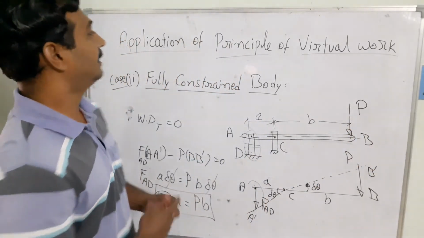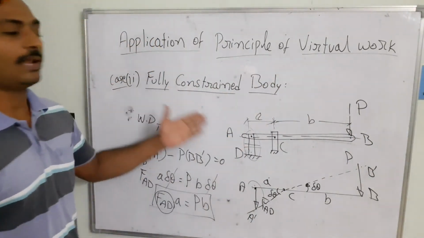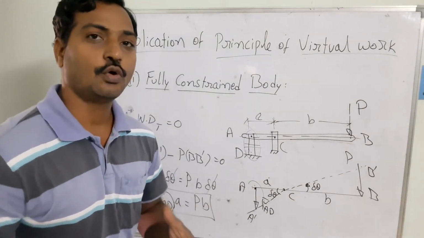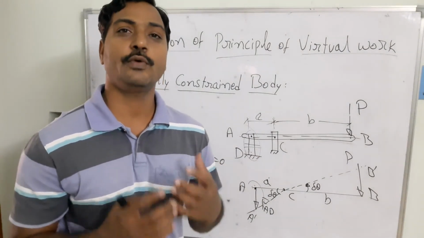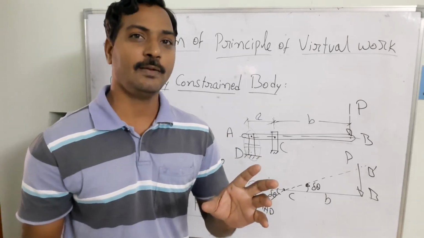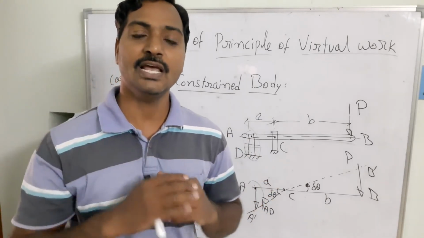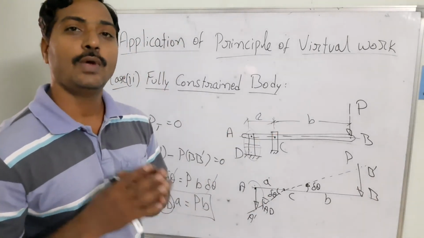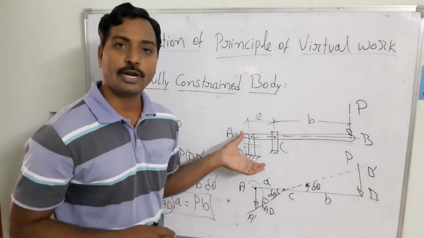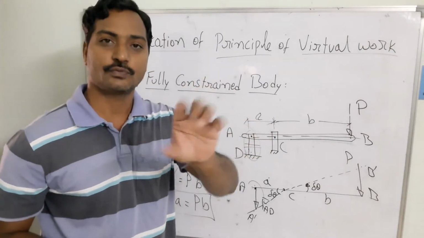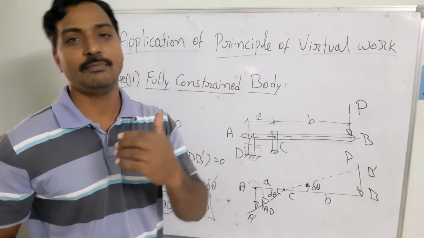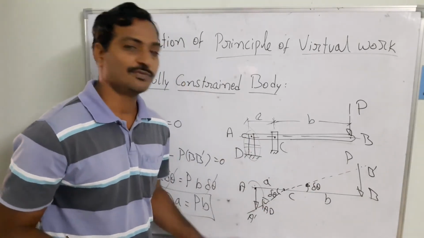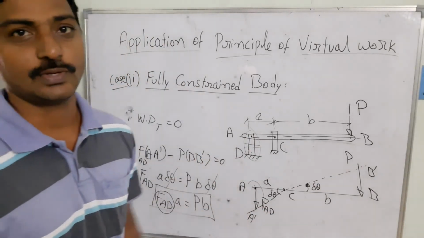This way, the principle of virtual work is applied for the different members, and we calculate the internal forces of the member. So what did we learn from this? In the first case, when the body is in the equilibrium condition, we saw how the virtual displacement can be generated from that. Case 2 is the fully constrained body. Then we learned how to remove the one part of the body which makes it fully constrained, that means it shifted from the equilibrium condition. Then we showed it with one internal force, applied the virtual displacement, and calculated as usual. Thank you.